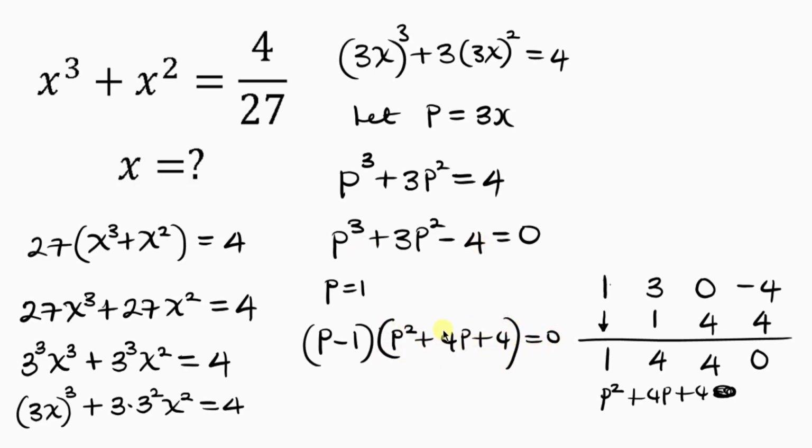Now remember, we said this is a quadratic expression which can further be factorized. So we have p minus 1. Now on factorizing this, you notice that p plus 2 is a factor. So we have p plus 2. And there are two of them, so we can go ahead and square this since there are two of them. So the factorization of this cubic equation yields this equal to 0. So we have p minus 1 times p plus 2 to the power of 2. Let's go ahead and solve this in the next slide.